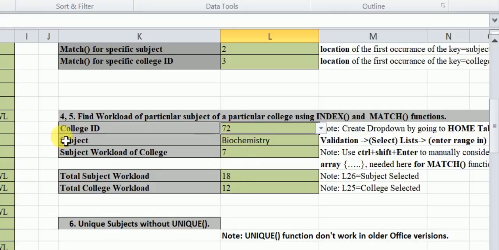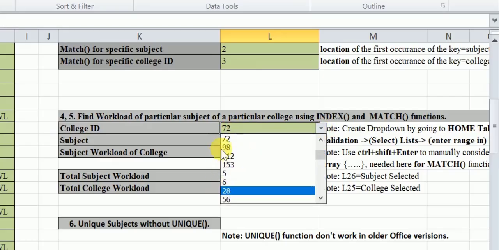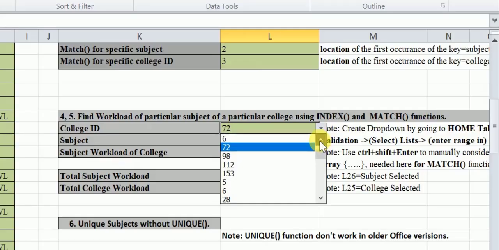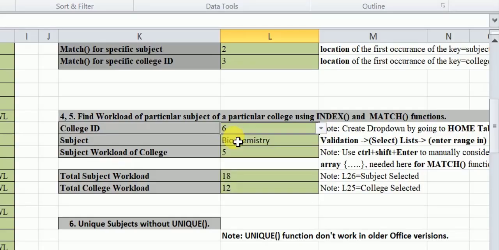Yeah, here college ID 72 is selected from the drop-down. See, again, I will take another college. Yeah, 6 I will take. In college ID 6, for the subject biochemistry, what is the workload? 5.